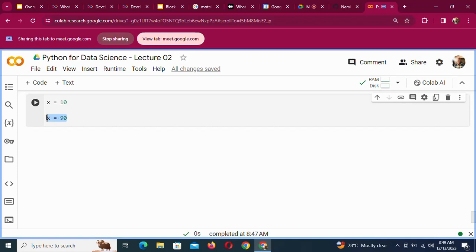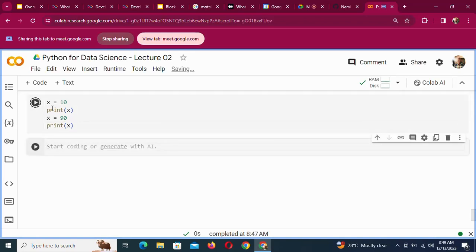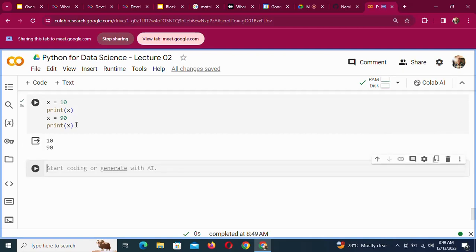But I expect that if you are printing, for instance, and you have these in different code cells, like you start another cell, then you say x is equal to 90.